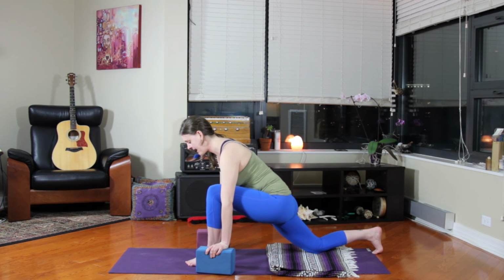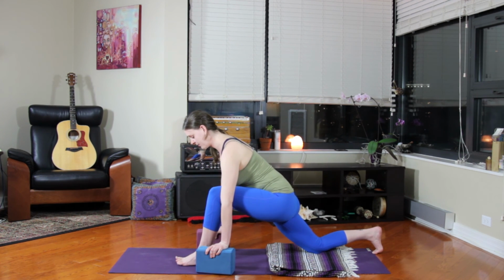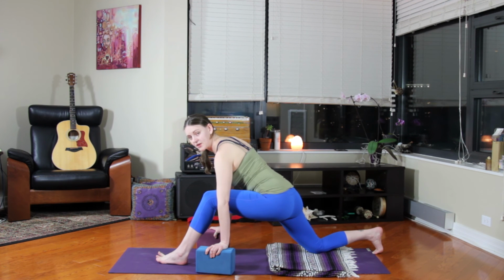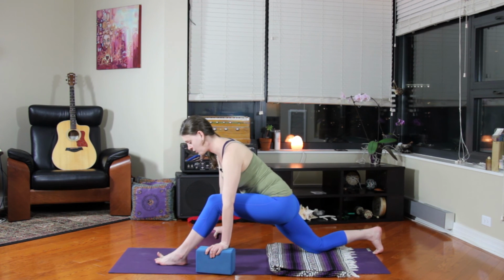So keeping all of that, we'll begin to heel toe the left foot forward with the second toe just going in. And as you go, make sure you're not twisting the pelvis open with it.